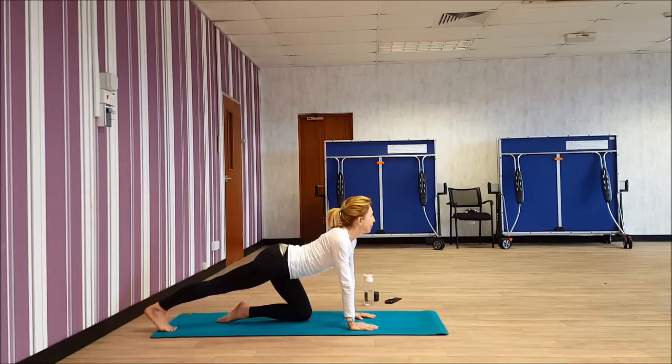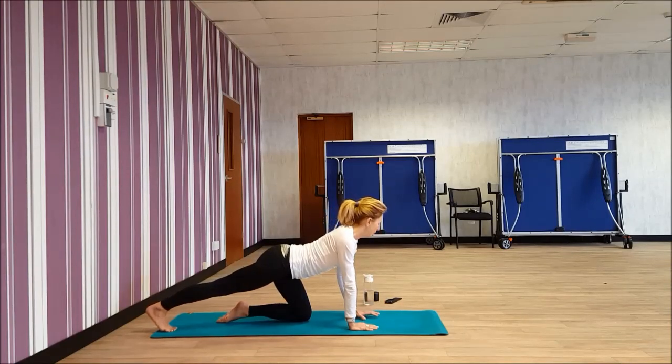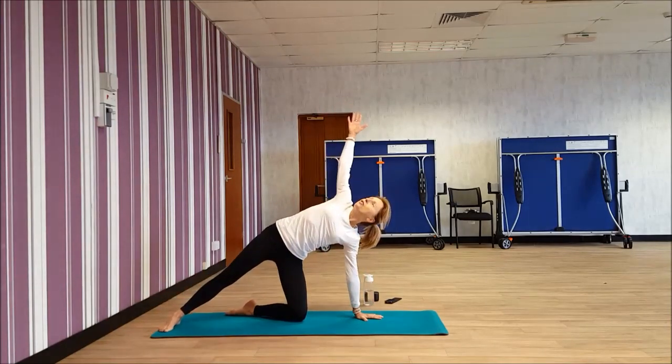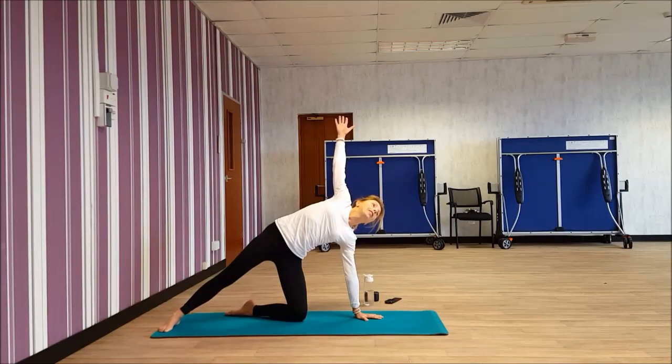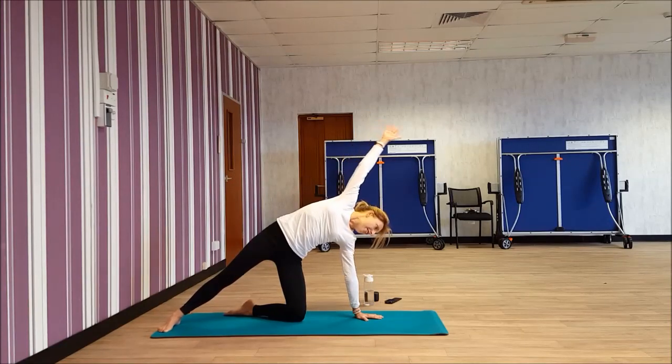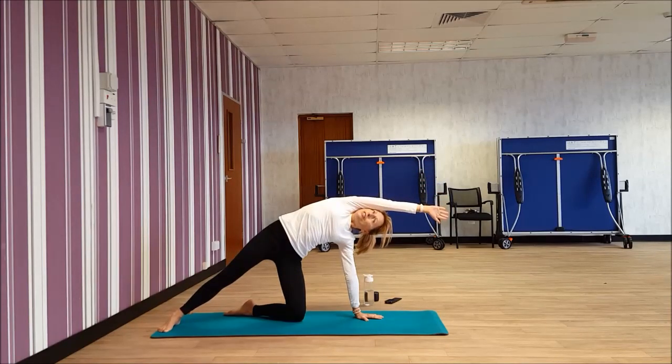Perfect. Keep pushing backwards. Then put the weight onto your left hand. Turn your right foot to the side and reach your right arm up. If you push your hips forwards, it will help you to balance. And imagine there's a flame on the mat just below your left hip, and you're having to curve your hip away from the flame, and it will help to take the weight away from your left hand. If you want to stretch down the side of your body, you can reach your right arm past your ear, stretching over your head.